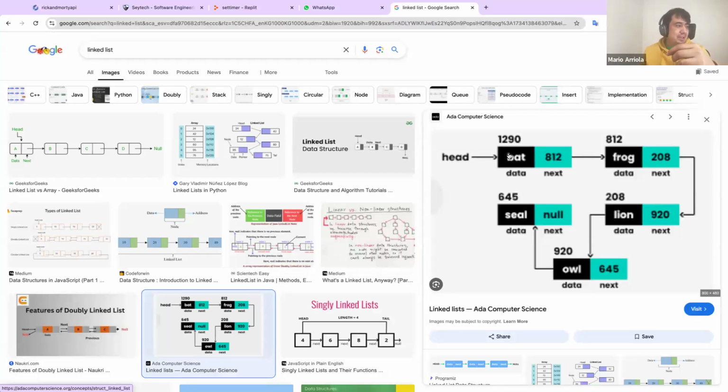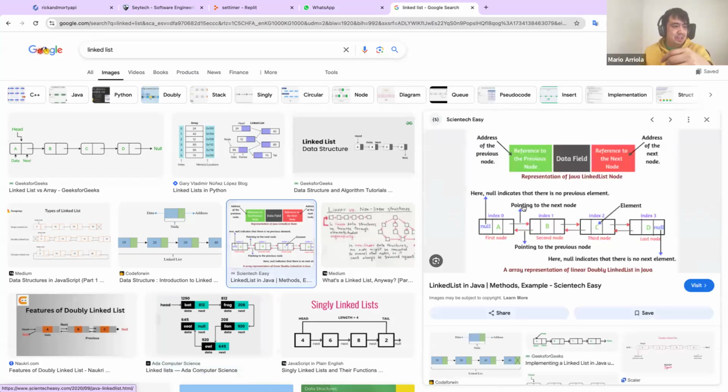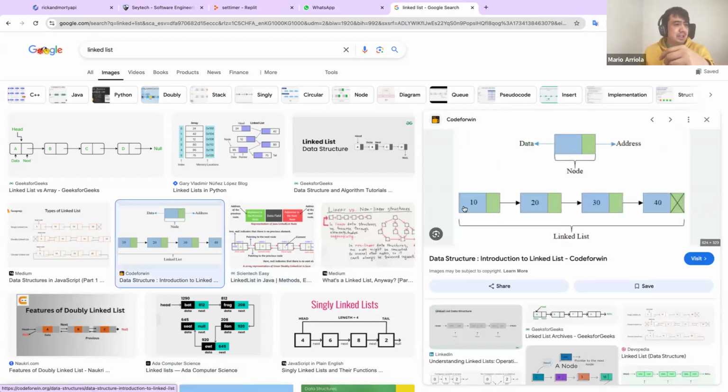In JavaScript, we just have here the head, we have the value, and then that is connected. That is what we have. It's a node, and the node contains data. It doesn't really matter what you have over there. It's just data, right? It could be a number, a string, another array, or even another linked list, which would be more complex.